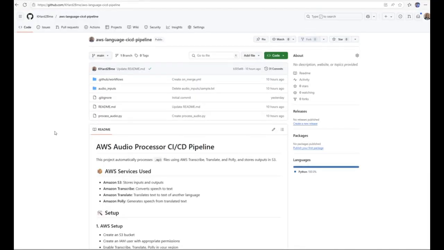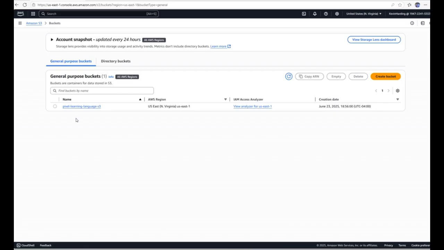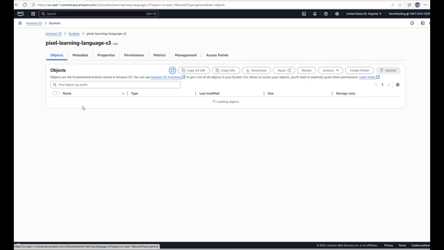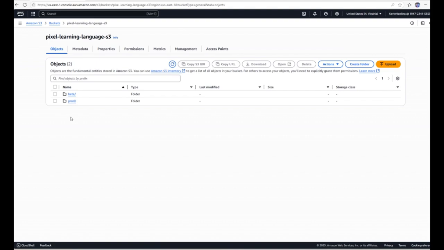Okay, so now it's time for us to have a little fun. We're going to test out our Python script. But before we do that, let's go back to the S3 bucket. And really quick, I just wanted to go over the folders. So let's go to the Pixel Learning Language S3. Once again, we have two folders. We have a beta and a prod.